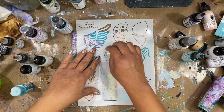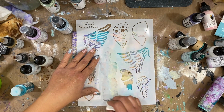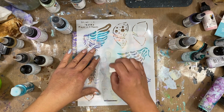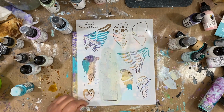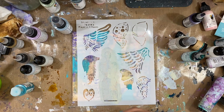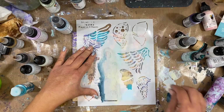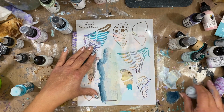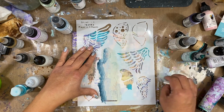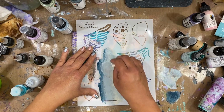So now I'm going to add some paint through this stencil. I'm using this silhouette here and just filling her in. I kind of placed it in the middle of the two circles that were on my paper initially that I collaged down. I don't think you can really tell anymore, but that is where I knew I wanted to put her.